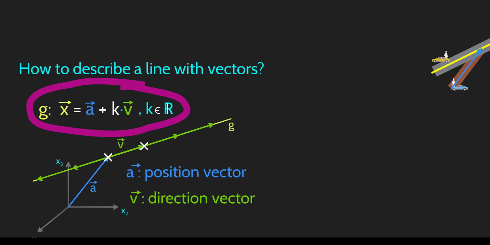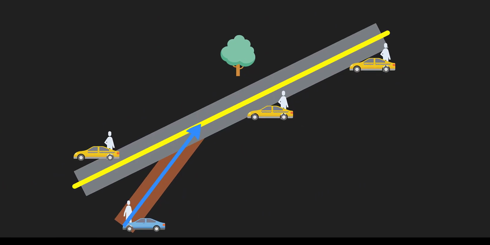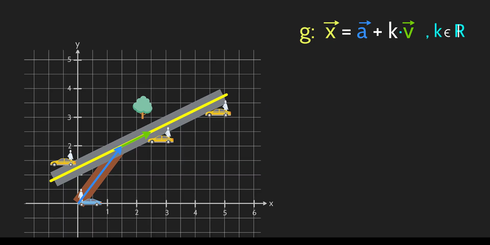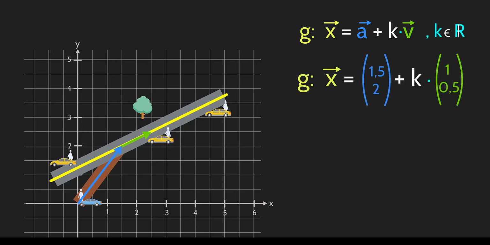Back to our friend who broke down. In order to get to him as quickly as possible, it makes sense to first take the driveway to the main road and drive from there in the right direction for a long enough time. In order to set up the straight line equation for the road, we only need a suitable coordinate system. Now you just have to read the vectors in the coordinate system. If you have problems with this step, please write them in the comments. I also have a video for you on how to draw vectors in the coordinate system. And already we have the straight line equation.